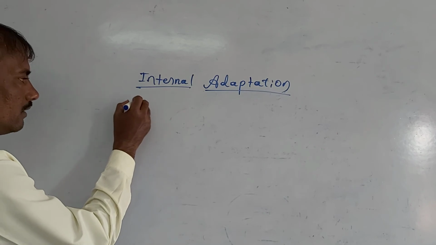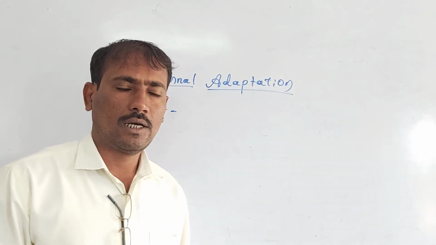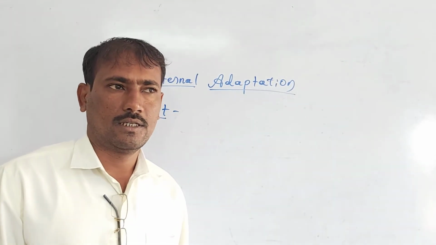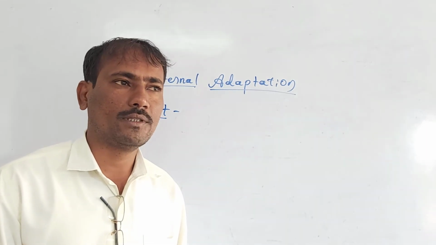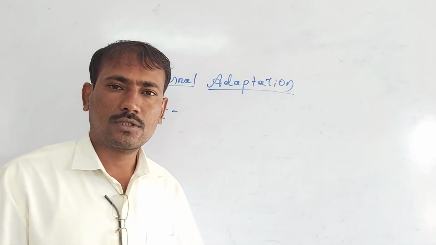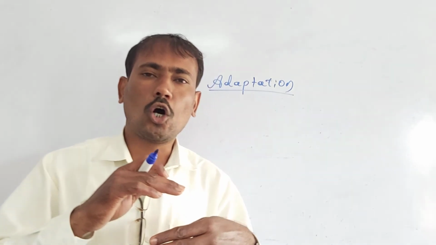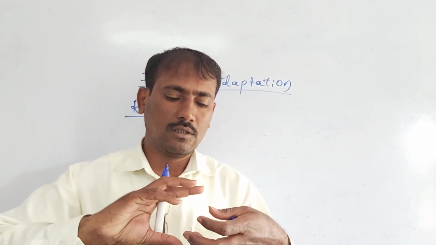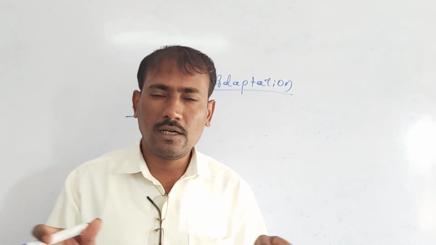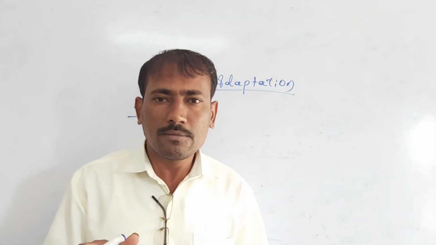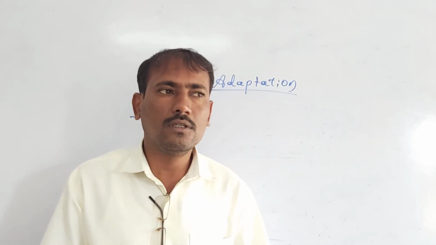As far as the internal adaptive characters of the root are concerned, the root also shows highly specialized characters, especially in some xerophytes such as Pinus and Calotropis procera. The roots in these plants are covered by a thick layer of cork. This covering protects the roots from accidental damage that may occur as the roots extensively develop in search of water.